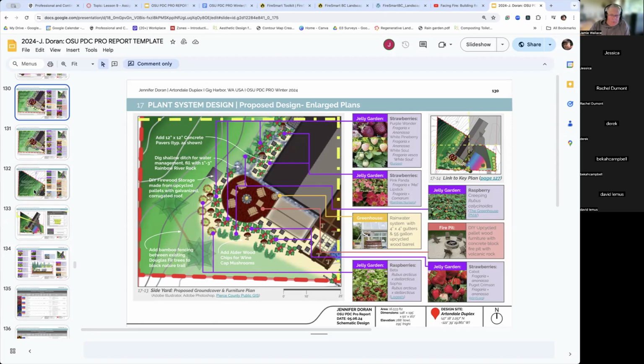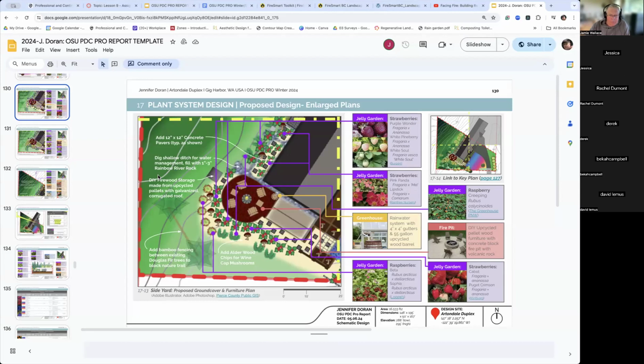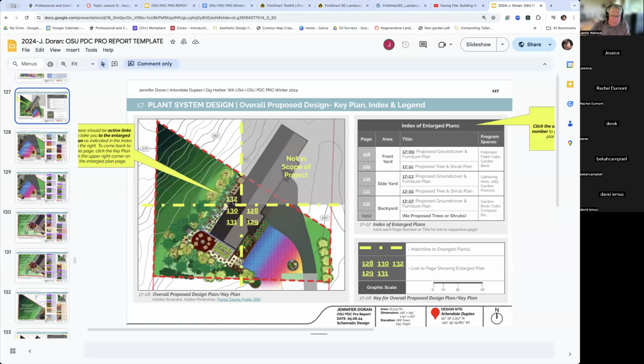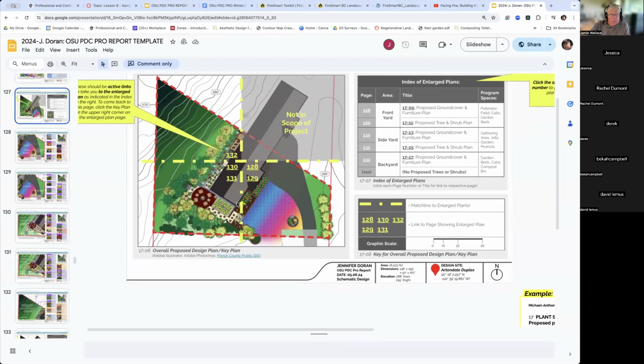Okay, so let's go to a slightly, just got to zoom out a little bit here. Well, based on the topographic info here, just with what little I know about your site, it looks like you could pull water in this direction, right?